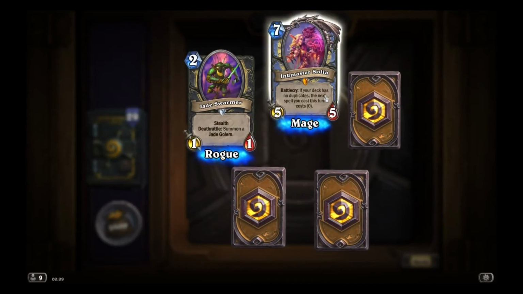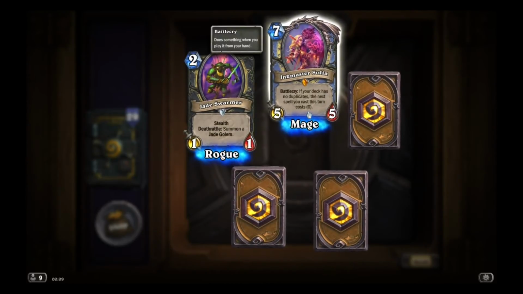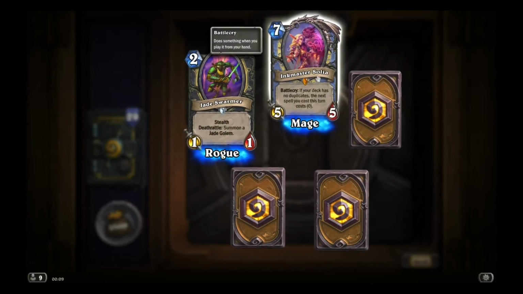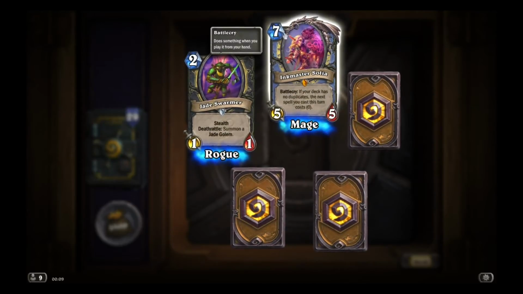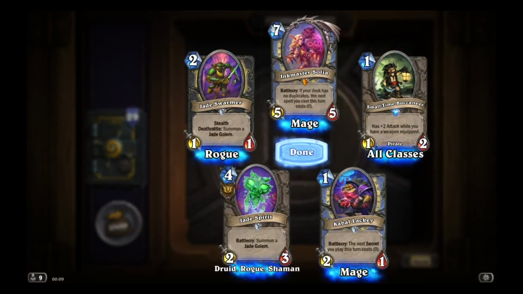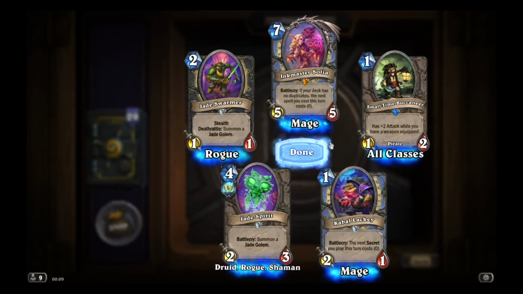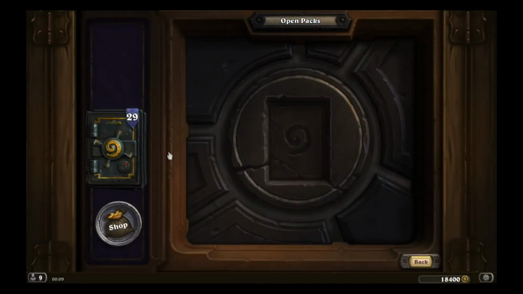Inkmaster Solia. If your deck has no duplicates, the next spell you cast this turn costs 0. So another Reno-themed card, but I don't like the 7 cost. If this was a 5 cost card, a 5/5 with the effect, it'd be pretty great, but no. But it goes on my list.